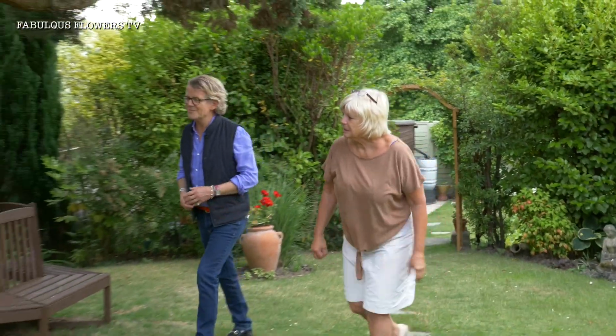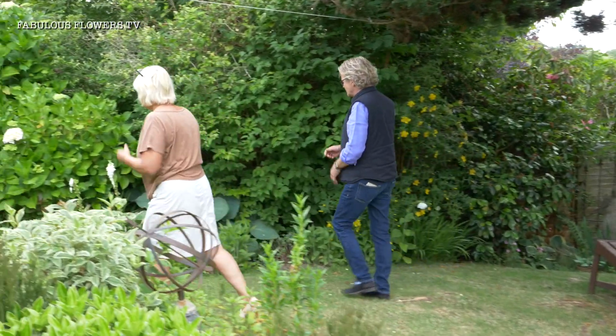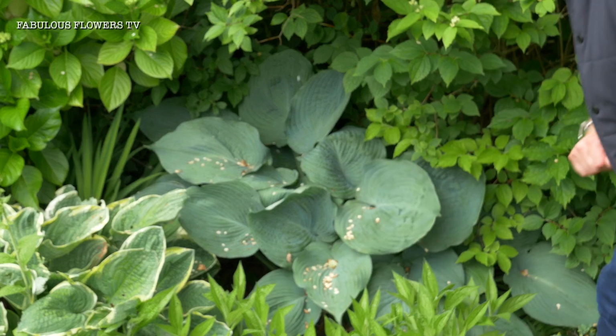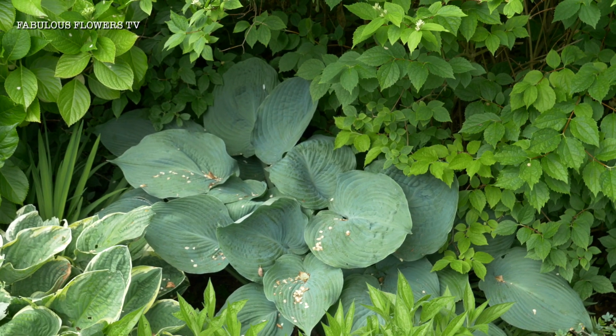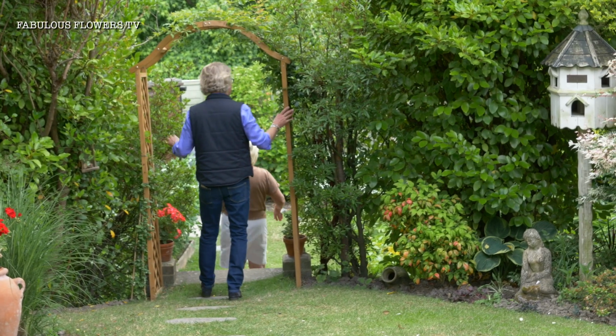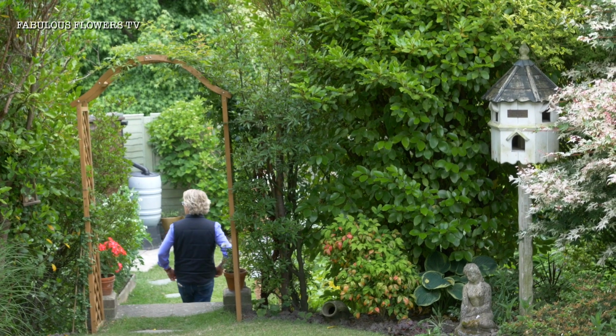So, when did you realise you were suddenly drawn to all things horticultural? We lived in a house in Frant that we moved to in 1986, and the garden had been landscaped, and I'd never taken an interest at all, and I just felt I really ought to keep it going for the lady that had lived there and passed on, as it were. And I did the best I could and learnt lots just from making mistakes. Well, and then we moved here, and it just carried on. That is the thing about gardening. It's making mistakes, isn't it? And just allowing yourself to think, well, that's fine. That didn't work.